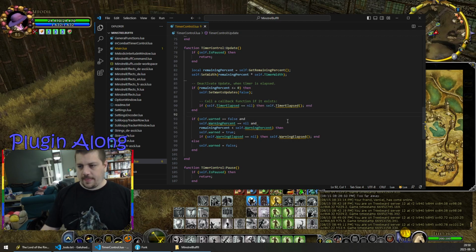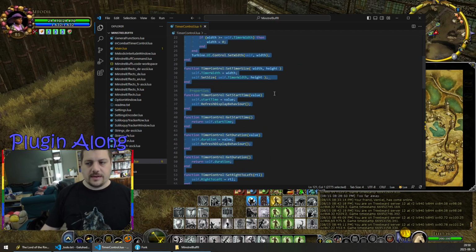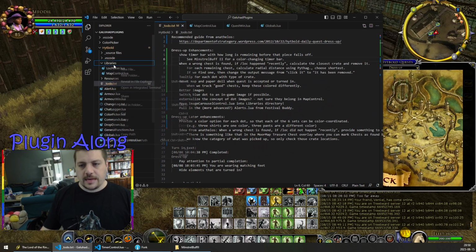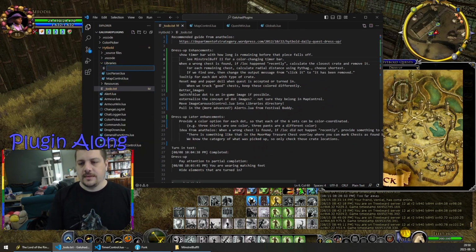Interesting. All right, well, to kind of relearn how this works, we're going to go ahead and copy that and bring it on in to libraries. New file, timer control.